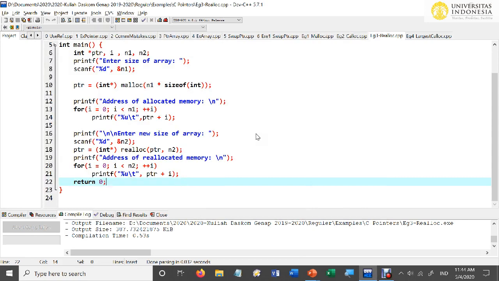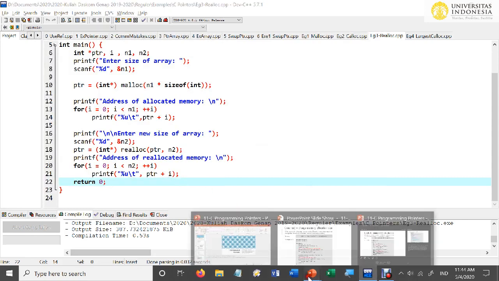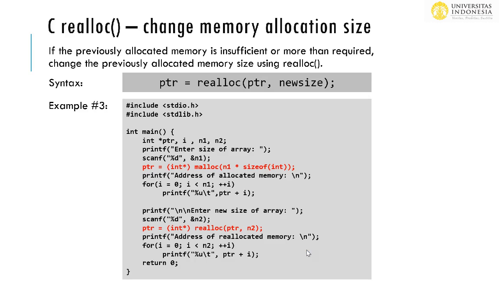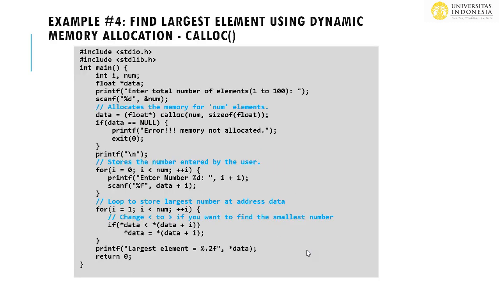All right, so let's move on to the example of using dynamic memory allocation, in this case using calloc, to find the largest element, meaning that you want to compare the data one to each other, and then find which data is the largest and store it, or print it to the user.